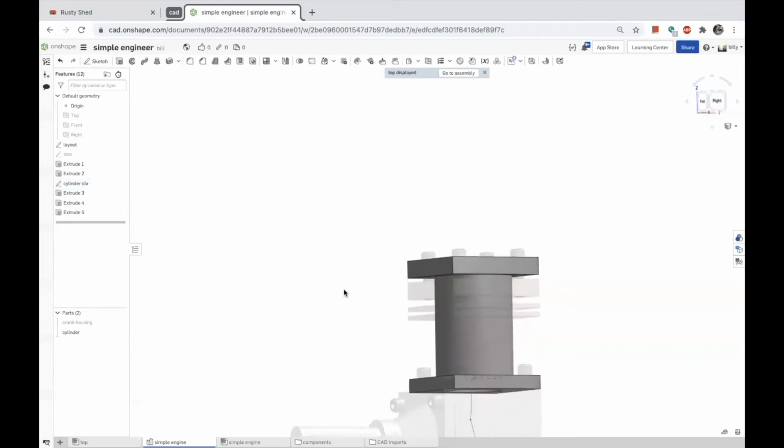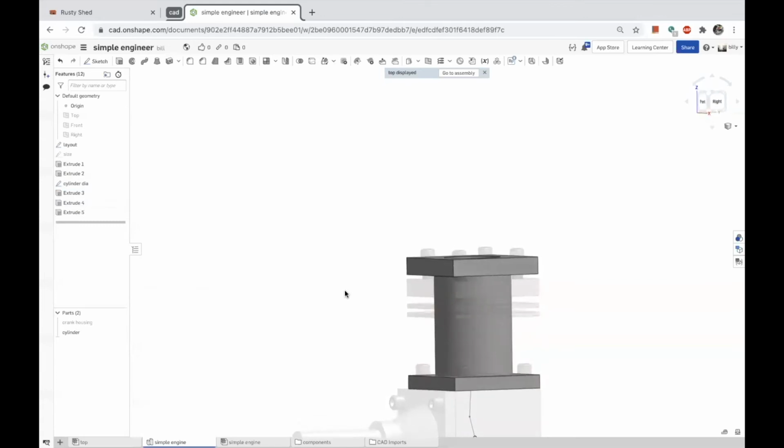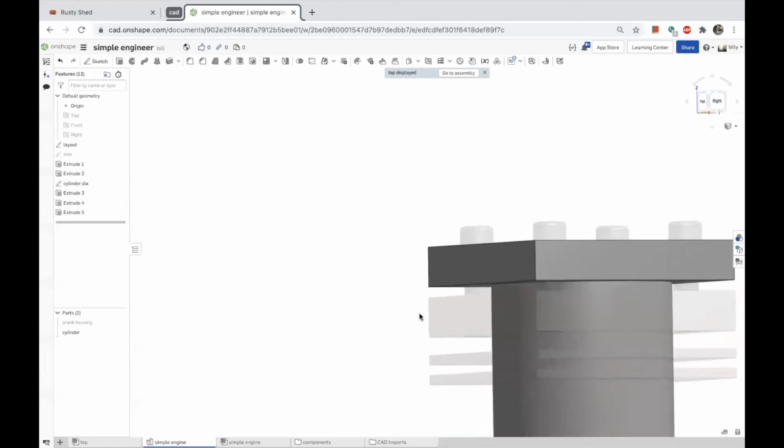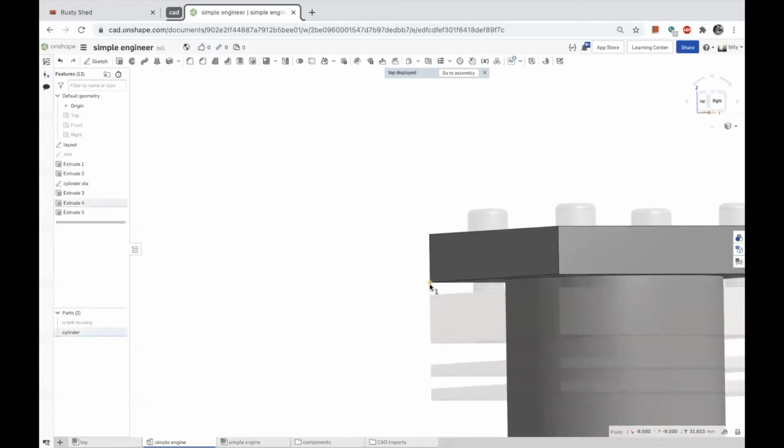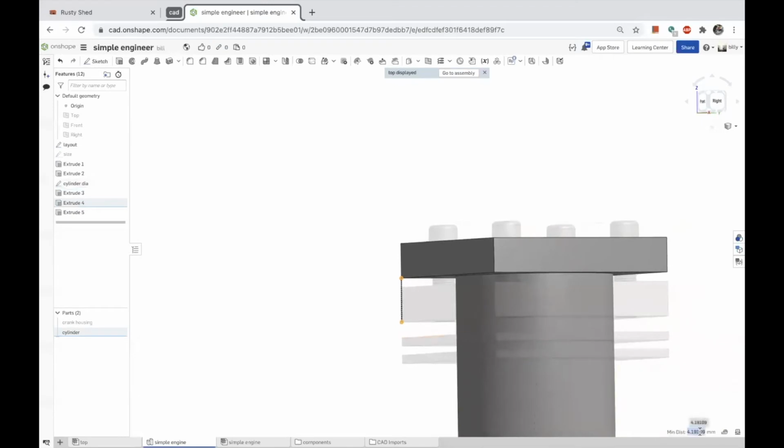Okay, now of course I put those up there, so that's kind of the wrong thing to do. So what I need to do is figure out what this distance is from here down to here, and that is 4.9.